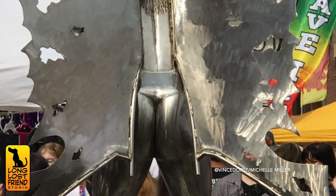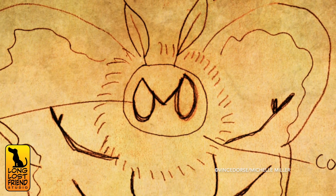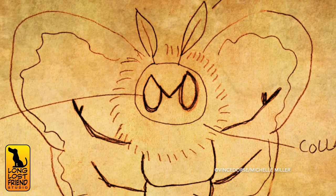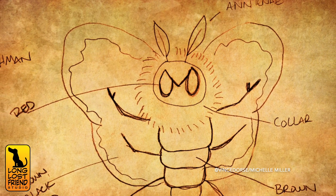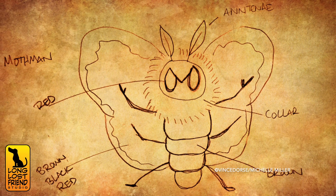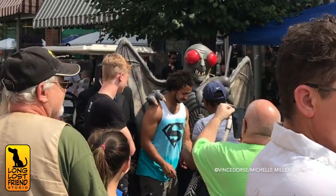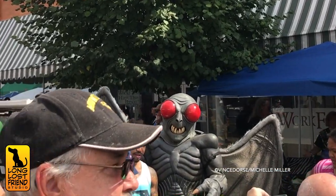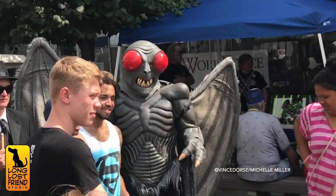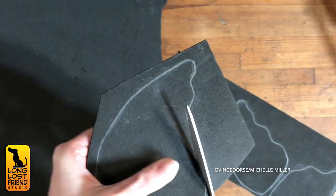I never really liked the black blob version of the Mothman — you can't see what he looks like, and sculpting a blob is boring. Also, if he's a Mothman, why give him bat wings or bird wings? I decided to lean into the moth part of his name and make him a man-sized moth monster. Honestly, a man with bat wings would not creep me out as much as a giant bug thing. A moth as large as I am would break my brain — I don't want that ever.